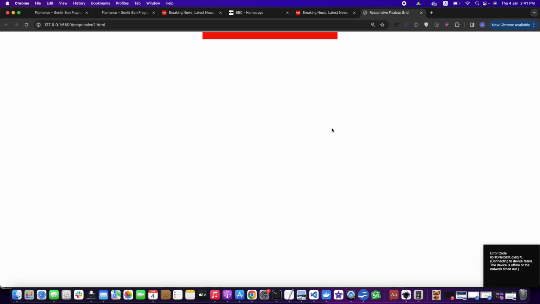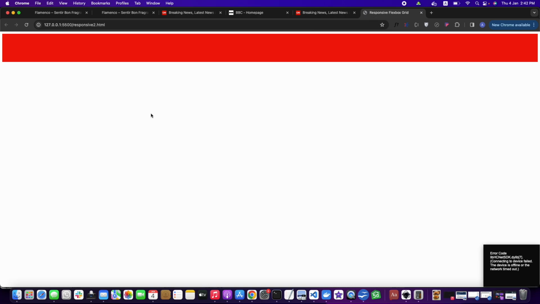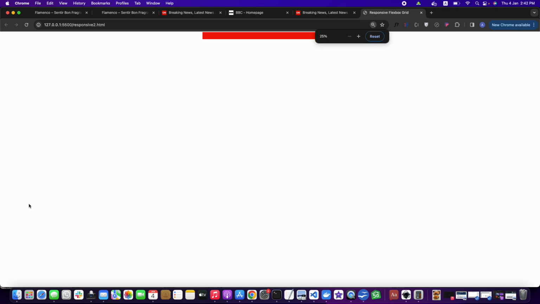So if I now press Ctrl 0 rather, this is because right now my screen resolution is less than 1920, so it seems as if it is 100% of my screen resolution. But if I press Ctrl minus now, it will start to be in the center of the page, just because now the container is maximum 1920 pixel size.